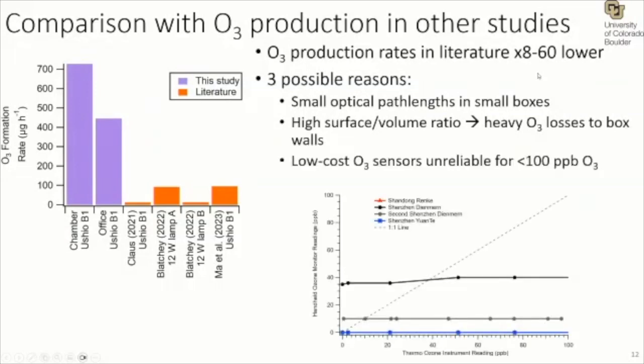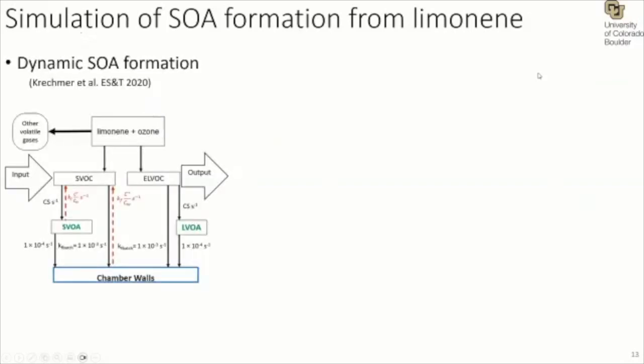Besides, past experiments often use low-cost ozone sensors to measure ozone. I already showed they don't work for less than 100 ppb ozone. I just mentioned a major ozone sink is its reaction with VOC making SOA. We also want our model to simulate relevant SOA formation processes in more detail and in a dynamic way. We include some intermediate products, their partitioning to aerosols, surfaces, and aerosol deposition to surfaces as well.